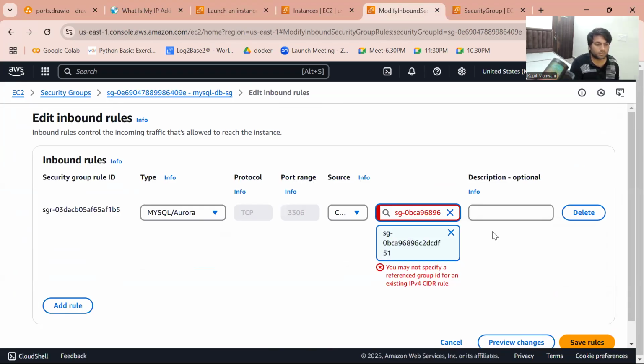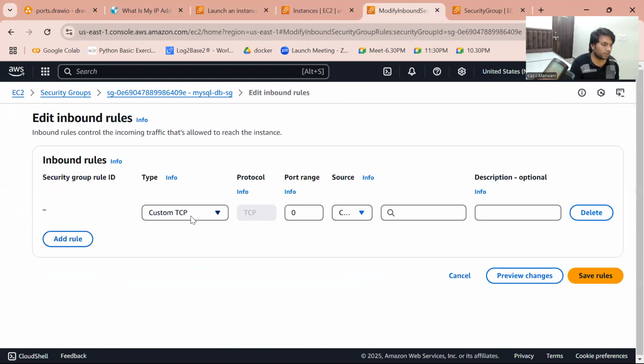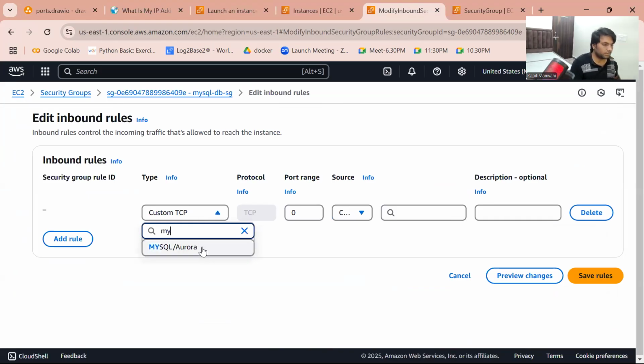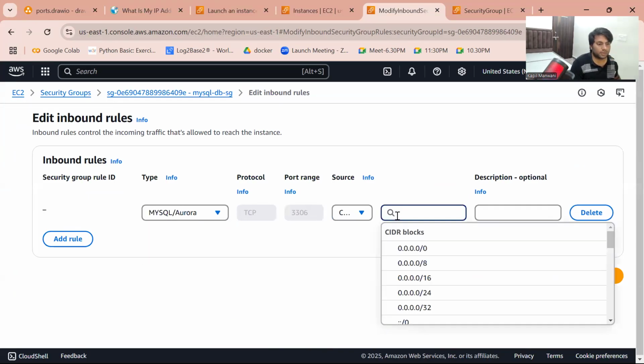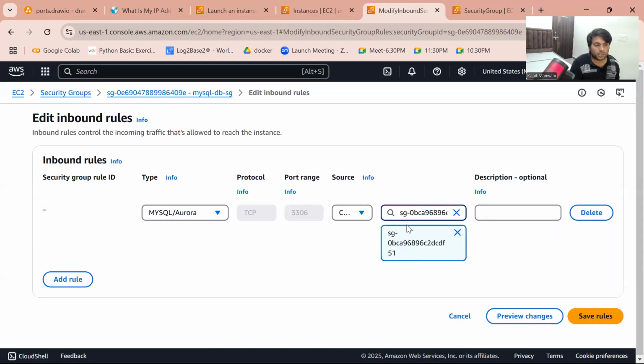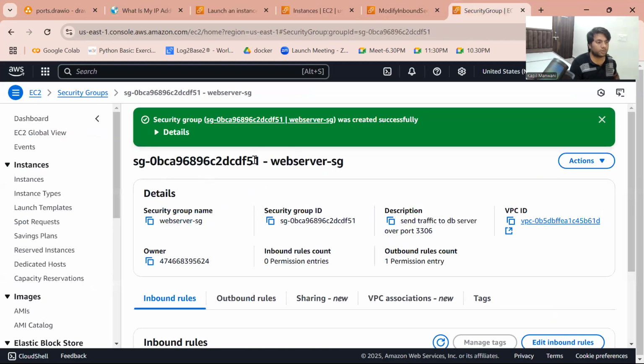You have to delete that rule first, create a new rule, MySQL. So what I say is that only this particular server which has this particular security group ID. And what is that security group ID? This is the ID of this particular security group.